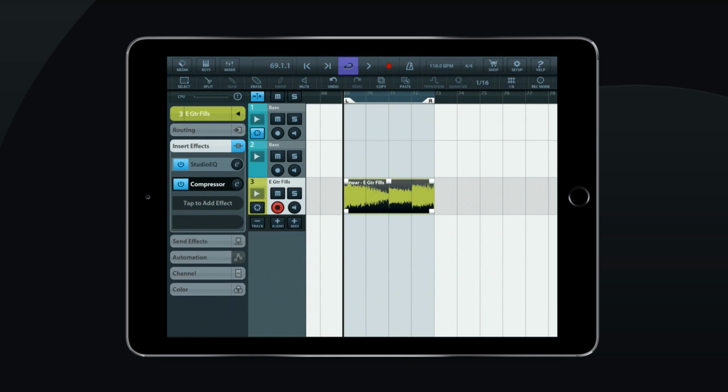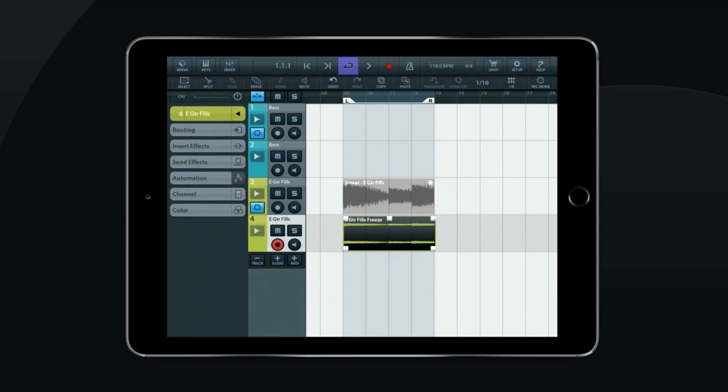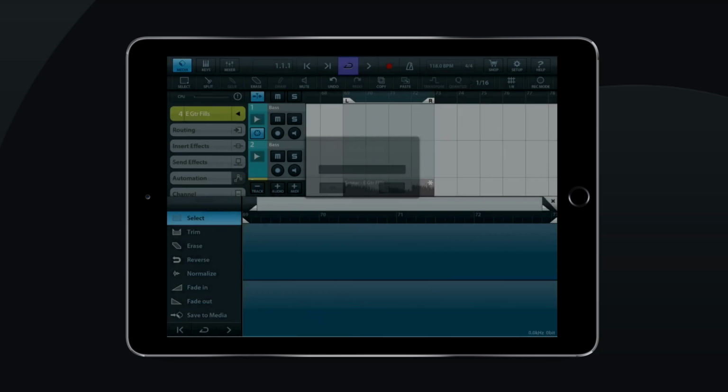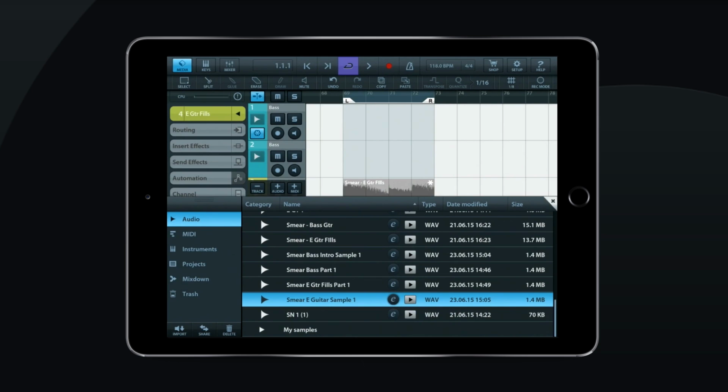And for the e-guitar, you can also see we have insert effects. It's up to you whether you want to keep them in the track or not. I'm also gonna hit freeze, so we have it as an audio file now, and also rename it so it's easier to find for us. And of course, again, because the song is called Snare, I'm gonna call it Snare e-guitar sample 1. And as you can see, it's also listed in the media bay now.